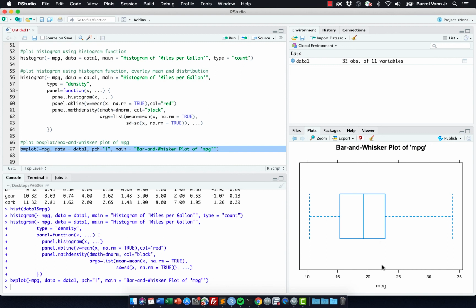So if I had to assess this, I'd say, well, it's slightly positively skewed, right? We can tell it's positively skewed. If we plotted this, we'd say 50% of the cases fall here, and then it sort of dips off toward the end. While it's positively skewed, we can assume normality because it's not that skewed, right? The median is right in the middle, and it's not too far off from the middle of that box.